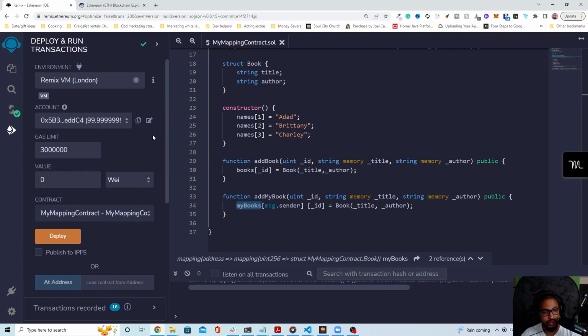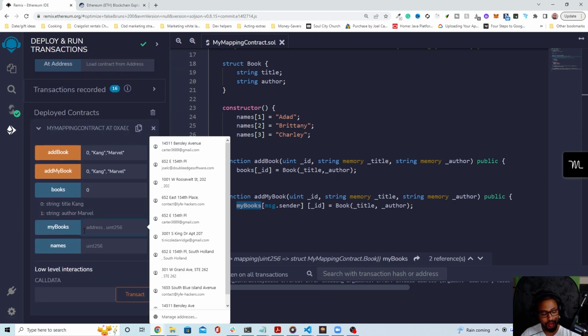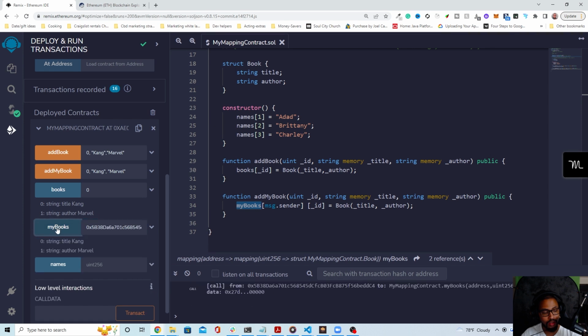In order to get that address from this account here, we'll want to copy that. So we'll click on this account clipboard icon here, copy that and then bring it down here. Just go ahead and Control V that right in there, and then comma and 0, and that should give us back Kang and Marvel again.